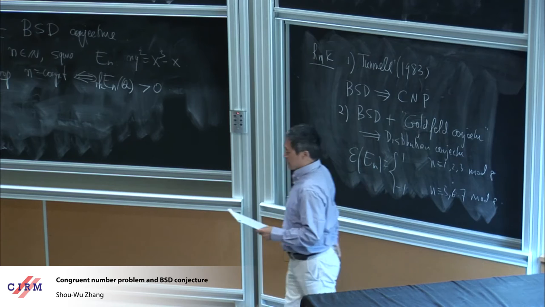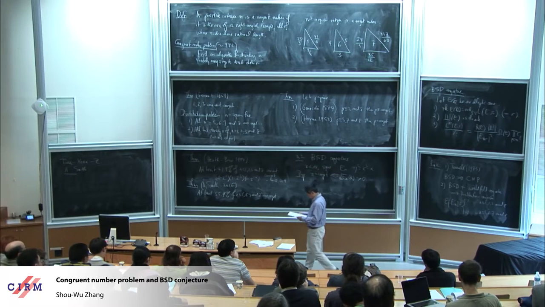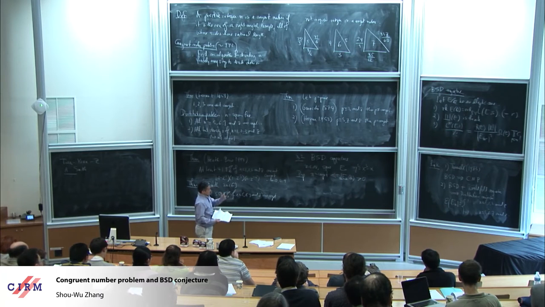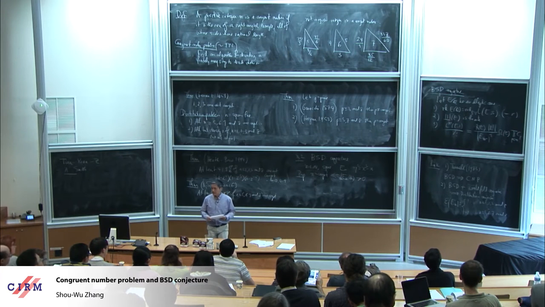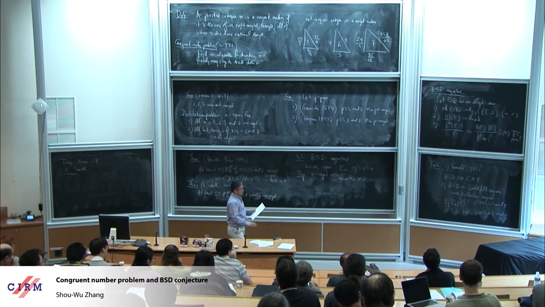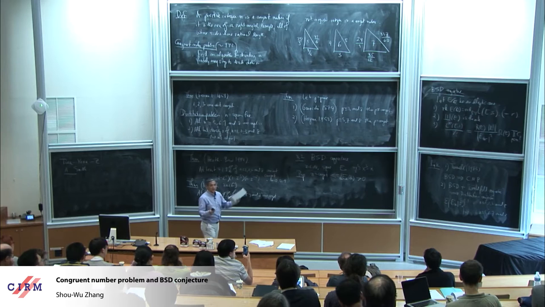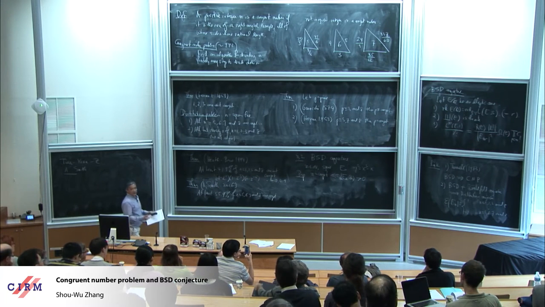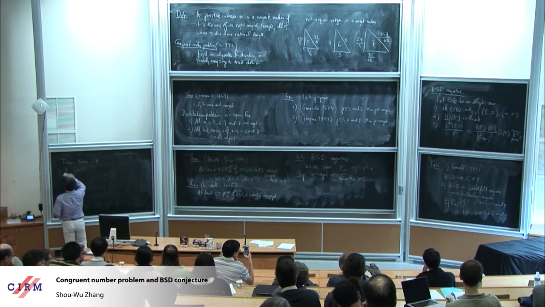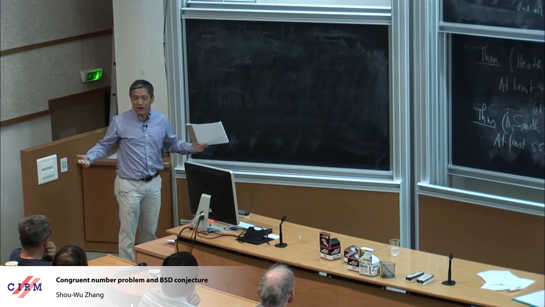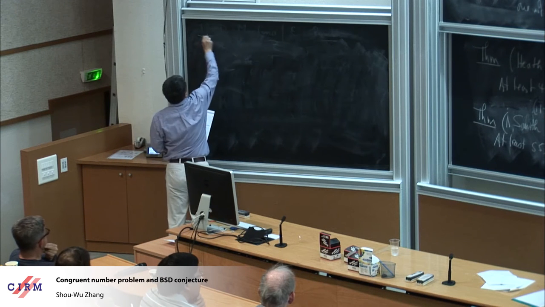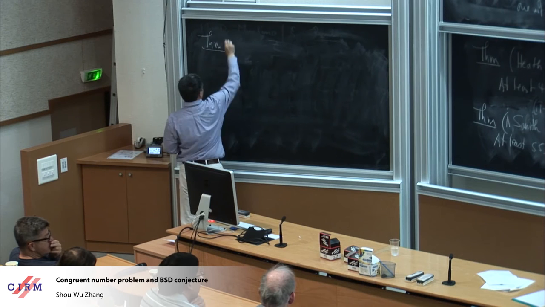The sign of the functional equation determines the parity. The Goldfeld conjecture basically said that the vanishing of the L-function should be minimal according to the sign of the functional equation, in probability. Okay, so in some sense we can stop here because we reduce everything to the BSD conjecture. We're trying to prove BSD, right? So then, of course, I can ask my students to do this problem. So instead, I ask them to apply some cases where BSD is already proved. So I just summarize what's proved so far.